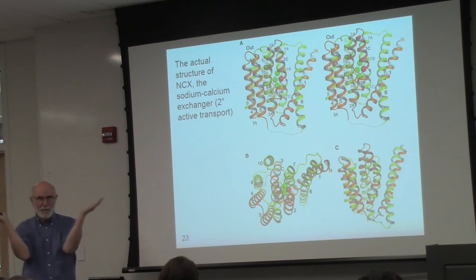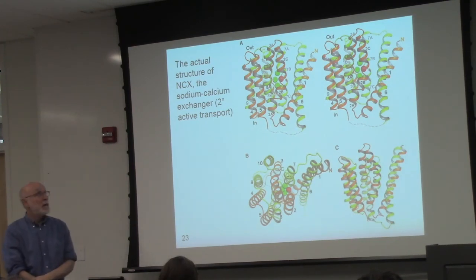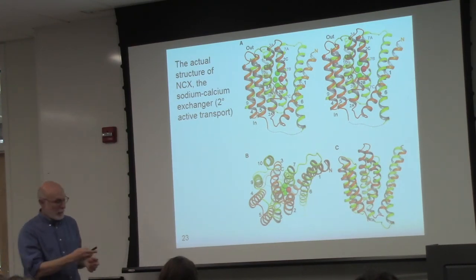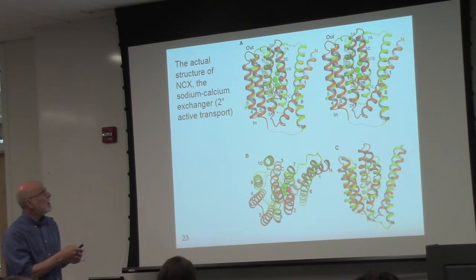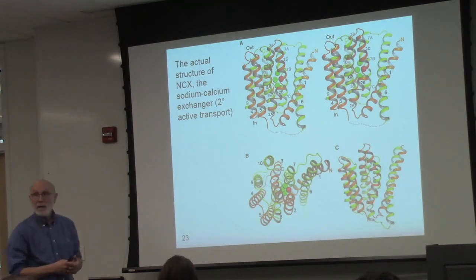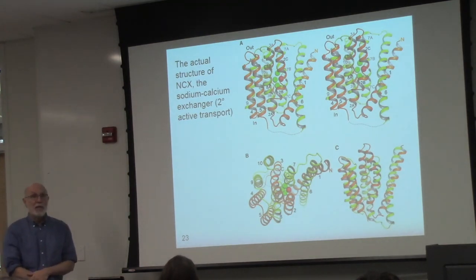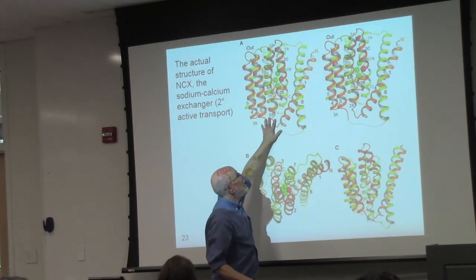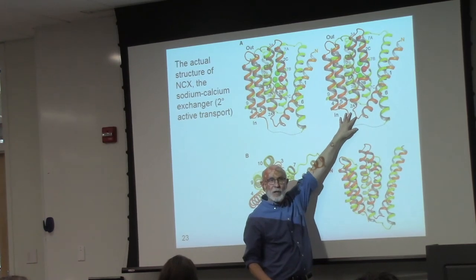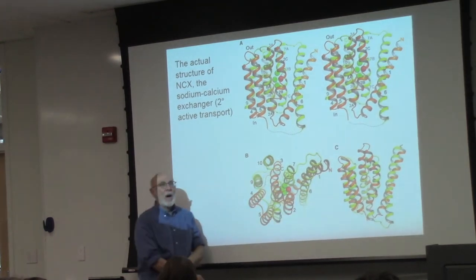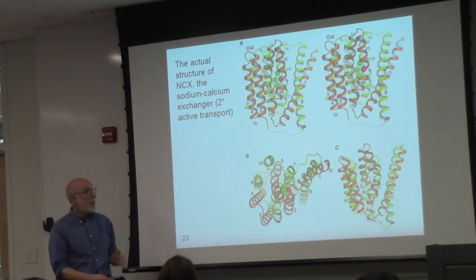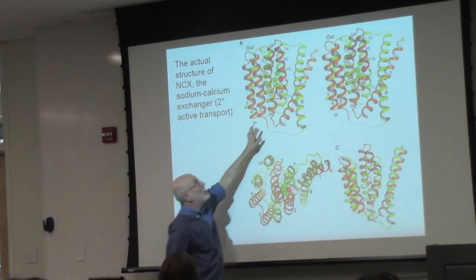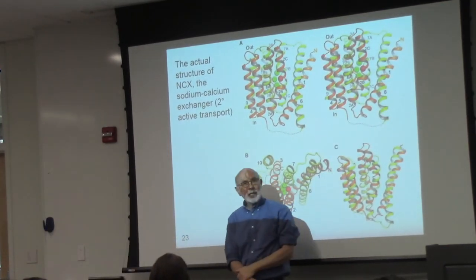Well, it's not that big a deal, but it's still a large conformational change. And you can see, for example, especially this helix right here, undergoes a large conformational change from the sodium-bound state to the calcium-bound state. Those are the conformational changes. Can anyone guess why this and this are shown? They look almost exactly the same. Why would a paper show two figures that for all practical purposes are the same?